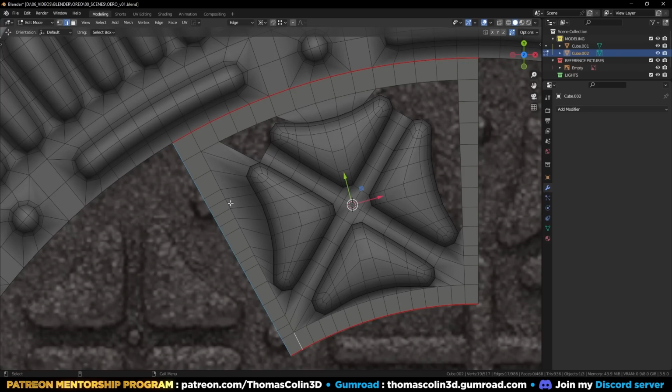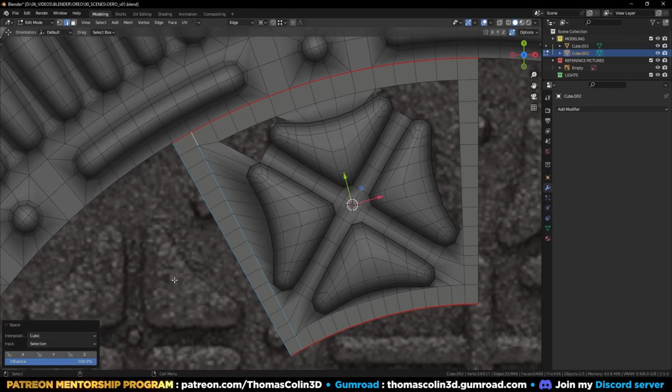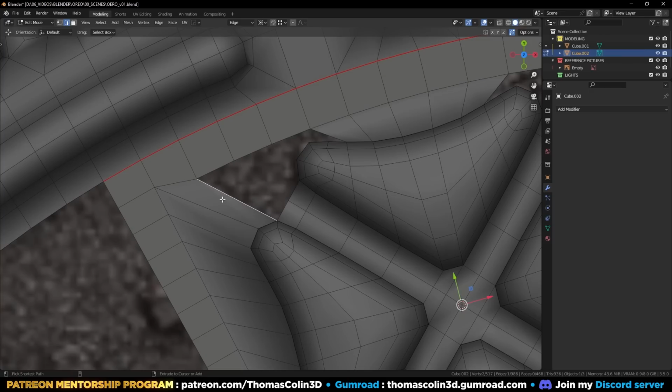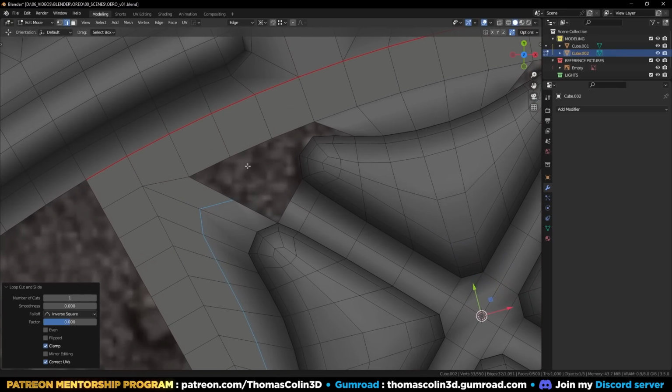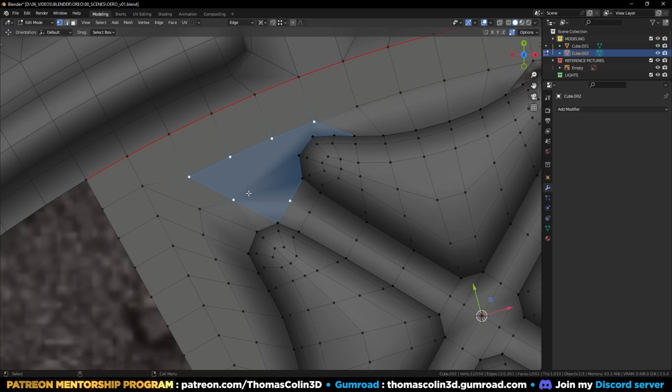Select these and these. Right click, loop tools, space. Add a loop there. F to fill. I'm going to add a loop like this, like this, like this, and like this.